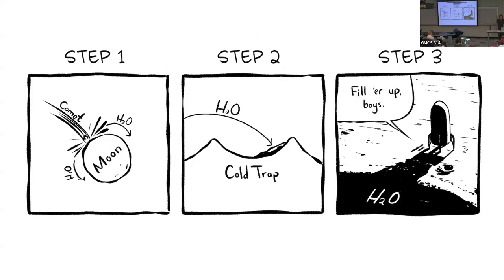Those peaks of eternal light are right next to what are sometimes called cold traps, or if you want to be dramatic, they're called craters of eternal darkness. That's where you get the only water ice on the moon. This happens over eons. Something smacks into the moon. Volatiles go out. Some of them are water. They get in here, the sun never shines, and they stay there. And then Jeff Bezos shows up for a drink. The thing to note about this is you often read an article being like, we're going to set up a gas station because we can crack water into liquid hydrogen, liquid oxygen. It's literally true. But there's not that much water. There's a bad amount of water. There's a small lake, and it never replenishes, at least not on human time scales.